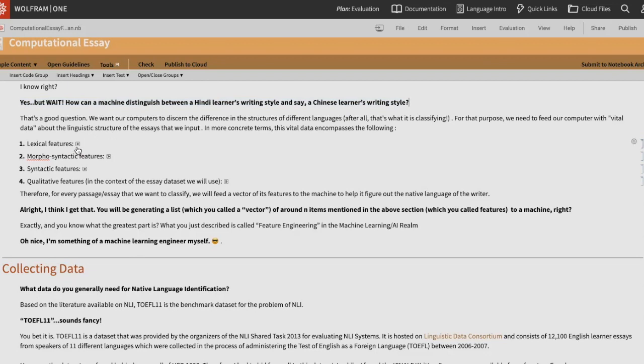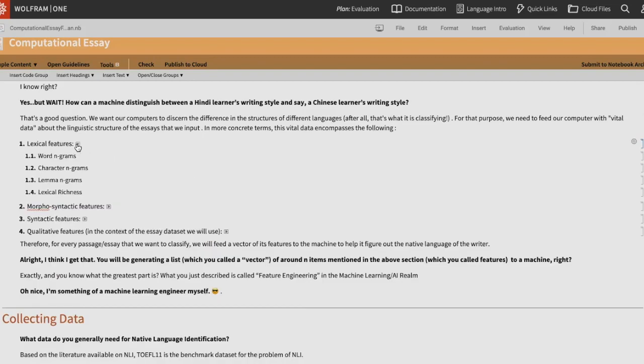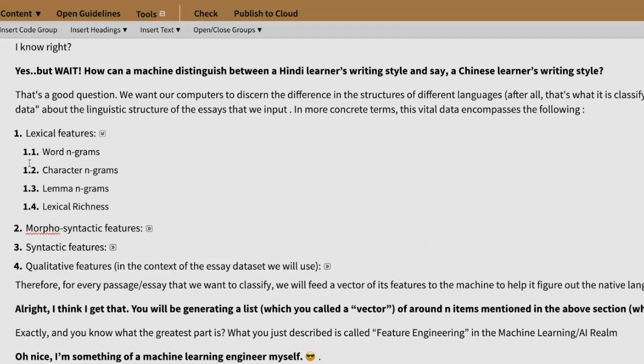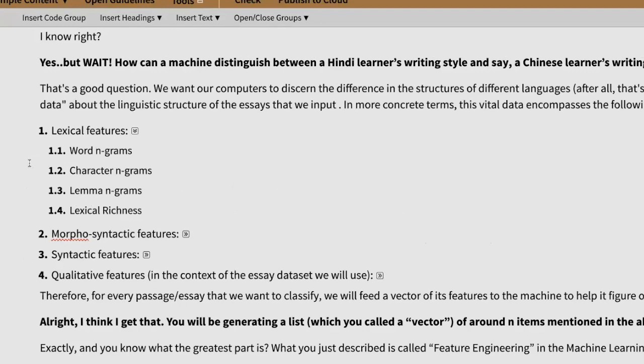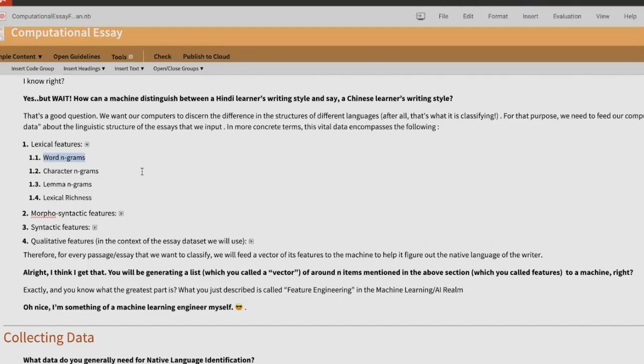Now, I will take you through some of the linguistic features which we think may have some form of merit in helping us predict a person's native language. And that is the kind of lexical feature breakdown in a person's text written in English. Now, this could include the word n-grams, character n-grams, lemma n-grams, and lexical richness. To break down more on these features, I aim to find out whether there is some kind of pattern in the kind of words and the word orderings among the students who produce the English text that can help us trace it back to the first language.